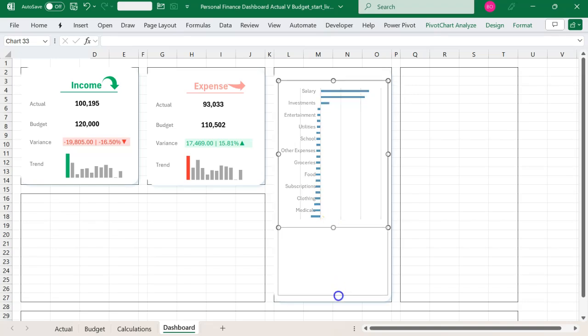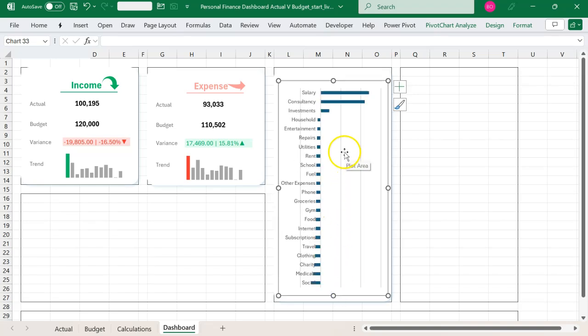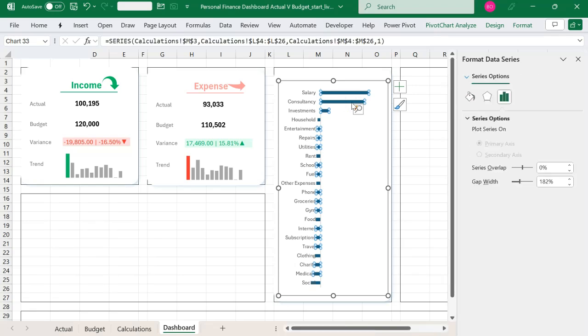Stretch this all the way down to make room. Now for starters, let's take off the grid lines. So we delete the grid lines, select one of the bars, press Ctrl 1 so you have access to all of the settings, and then let's reduce the gap width to make the bars a bit bigger. So we have something like this. About 20% should be fine, depending on your screen.